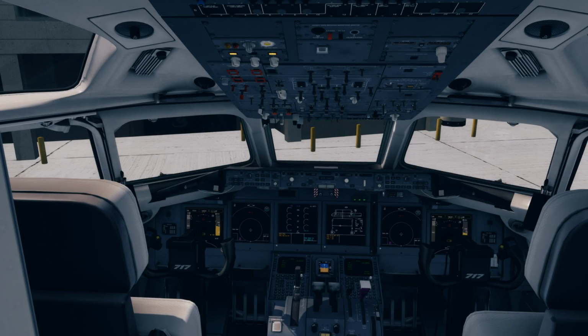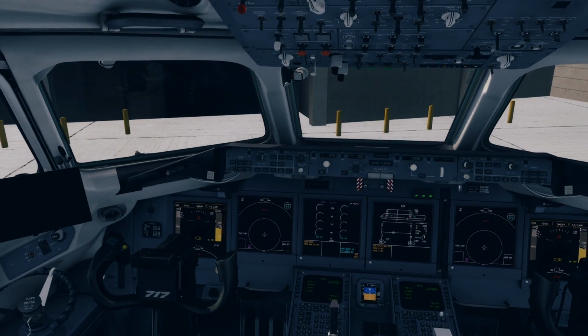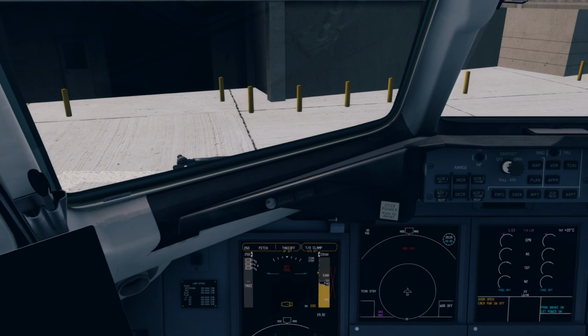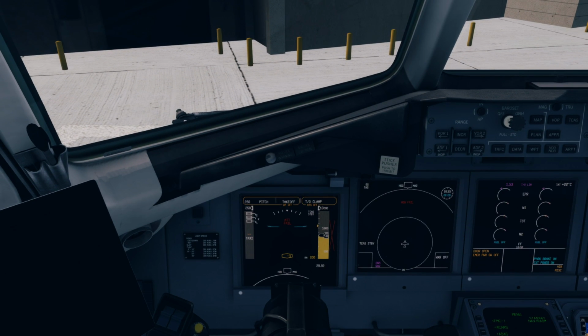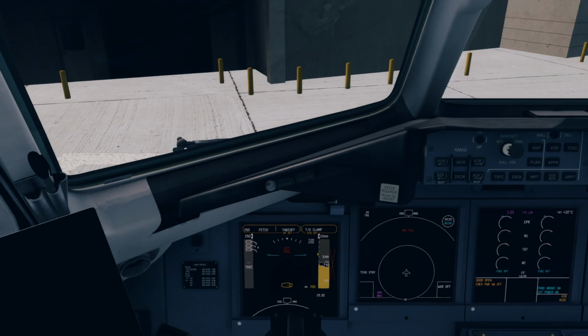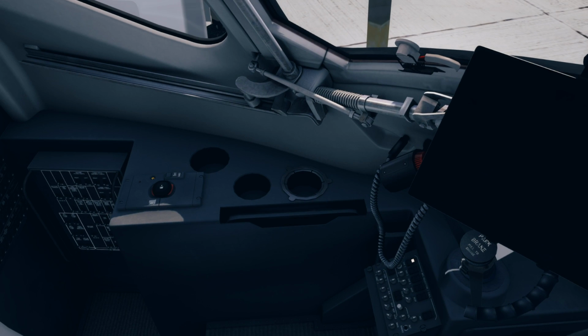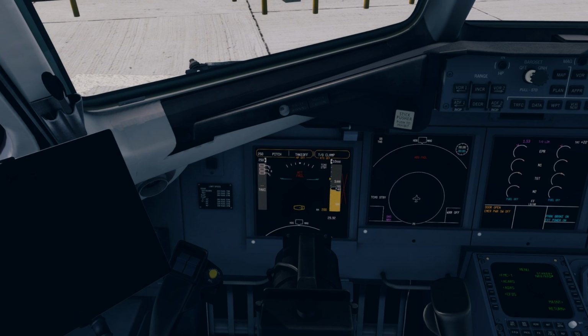Ladies and gentlemen, welcome aboard the flight deck of this 717. We're going to go ahead and take our seat here and get the show on the road. We'll be following the standard TFDI flow checklist that came with the aircraft. We can start by completing the interior and exterior inspection, just making sure everything looks good. We can test the oxygen system. Flip this. So we get to test our oxygen system.